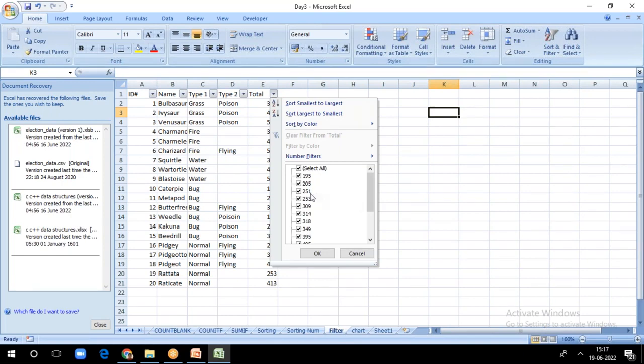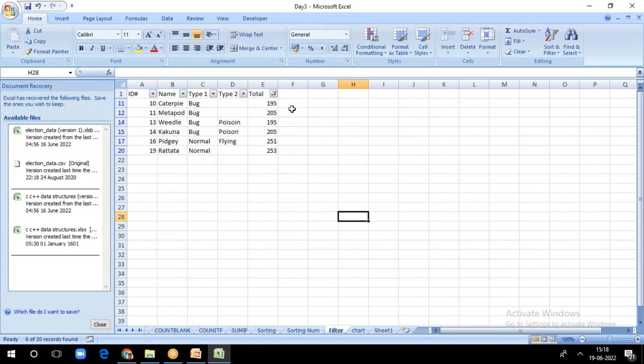So you know that this is less than 300, this one is not less than 300. We'll just remove this tick mark, this one, this one, this one. So you can see that we are seeing only those data where the total is less than 300.